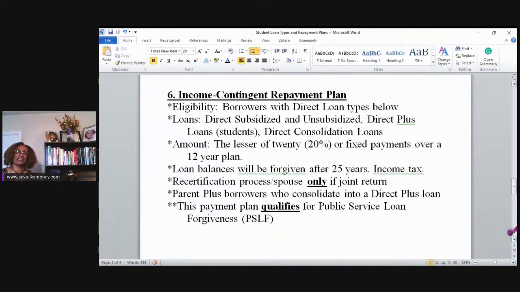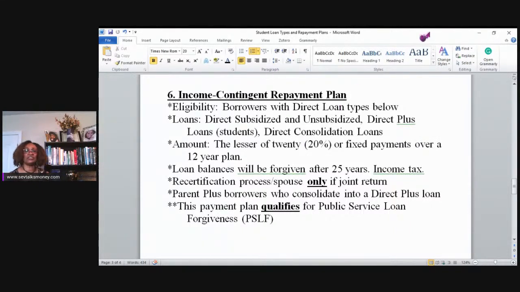All right, number 6, the Income Contingent Repayment Plan. Now, anything with the government is not going to be simple, right? They're going to create levels and levels and levels. So we know we have to deal with it. If we know the rules of the game, we can play the game. That is just my thing. If we know the rules of the game for credit, we can play the game. If we know the rules of the game for student loans, we can play the game. If we know the rules of the game for banking, saving, all of that, if we know the rules, we can play the game. But we have to know the rules, right?